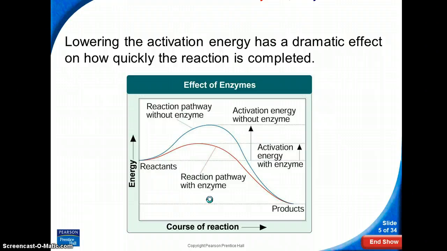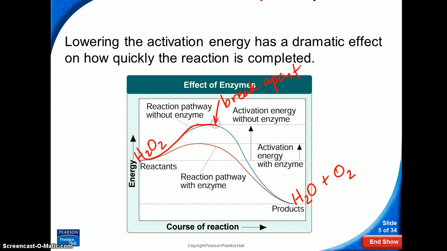This graph is a classic graph that you're going to be seeing in class, and you're going to have to know it. Here I have my hydrogen peroxide, which we call a reactant. In the end, I'm going to have my product, which is water and oxygen. You don't need to worry about reactants or products; I will always tell you which ones they are. Normally, without the help of an enzyme, it needs this much energy pumped into it in order for these to break apart, and here's where they start breaking apart.